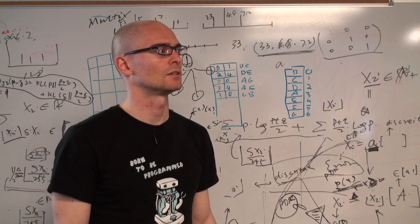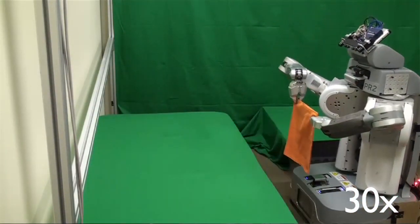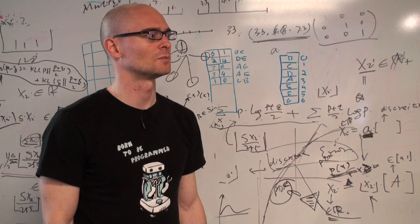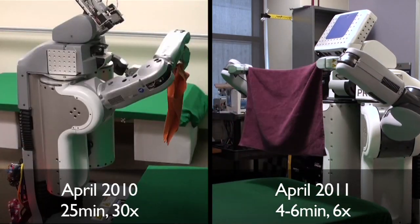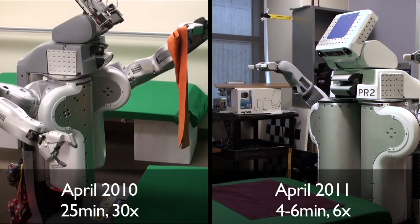I think about April last year we released a video doing the original towel folding, which we did with a PR2 robot, which is actually a prototype at Willow Garage. And then we received the robot in June. And the first thing we started working on was to see if we can speed up the towel folding process. The other one took 20, 25 minutes or something, and it would hold the towel up, twirl the cloth, and stare at it and try to find edges, which took a while.